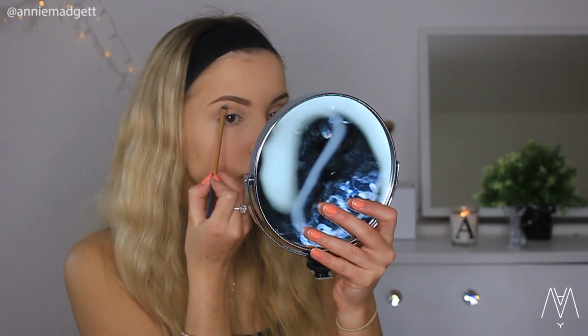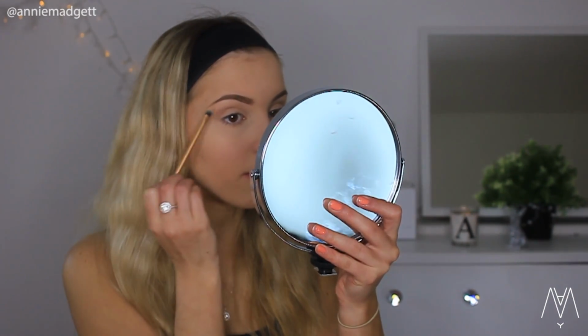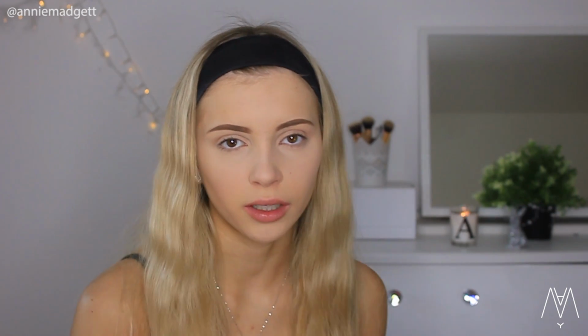And using the medium highlighter in here, which I use on my eyes, I'm just gonna pop some of that on here just for a little bit of a highlight. Now can you see it really is very subtle, but you just want a little bit of a shimmer because why not? Now, I don't usually do a wing for my everyday makeup look, just because I wanted to be quite quick and quite natural, but I do love a wing. I was actually thinking, will I do one today or will I not, but I'm just going to leave it.